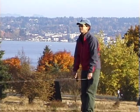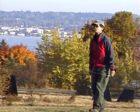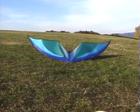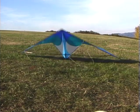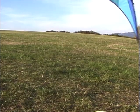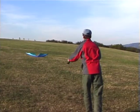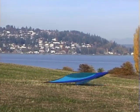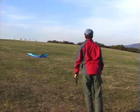Start with slack lines and give a good sharp tug with the wrists. You'll see the nose bounce a few inches into the air. A split second later, give a gentle tug to scoop air under the kite into launch position. If your initial tug drags the kite more than a few inches along the ground, you're pulling too much line and need to make your first tug faster and sharper.